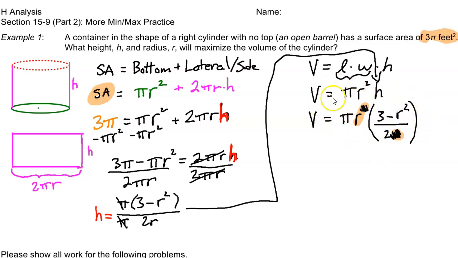And I need to get all these to be a single term, so I have to distribute the pi and the r back and multiply that by 3, and the pi and r multiply that by the r squared. So quite a bit of little work I have to do here. And I'm going to write it in the proper order. I want the coefficient first, so pi r times 3, I write that as 3 pi r. Pi r times r squared is going to be minus pi r to the third. So this is a 1, this is a 2, add them up, get 3. And this is all over 2.